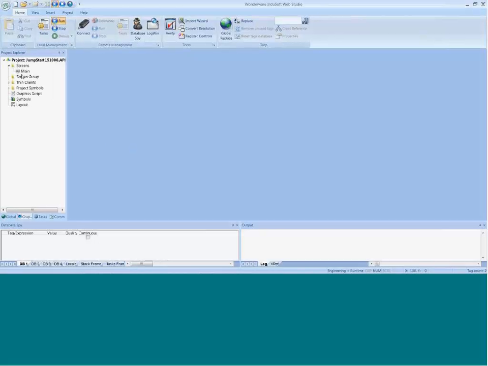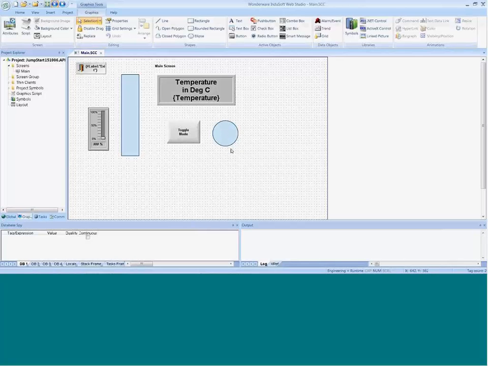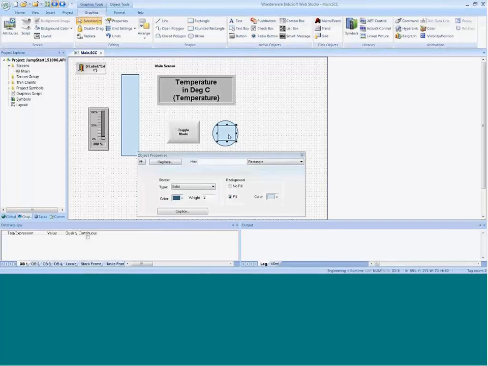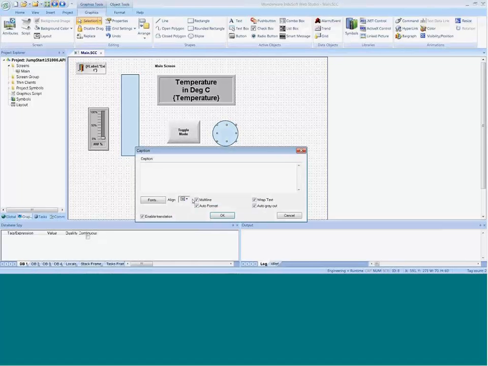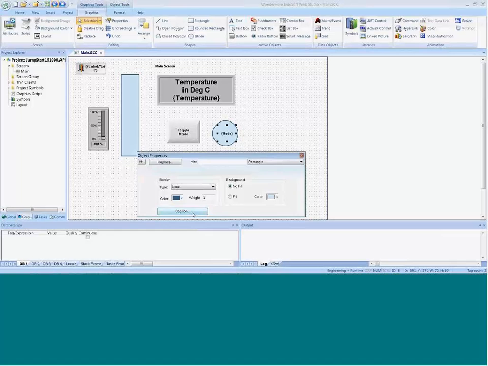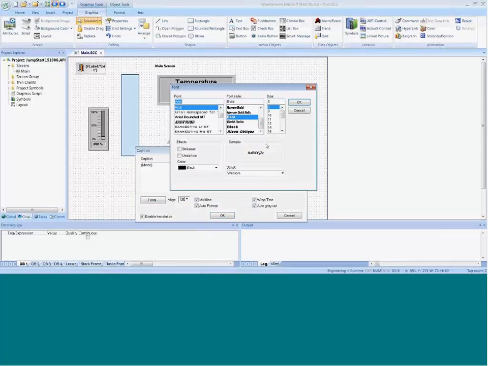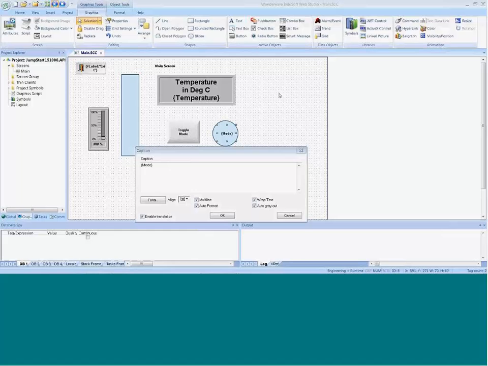Well, what we could do is right on this circle, I'll put a rectangle, very similar to how I did this, but instead of showing the color of the rectangle, I'll remove its border and make it have no background, and I'll just put a caption in here, and inside of the curly brackets, I'll put the mode tag. And now when we run this, in fact, let me increase the font there a little bit. Let's bump this up.